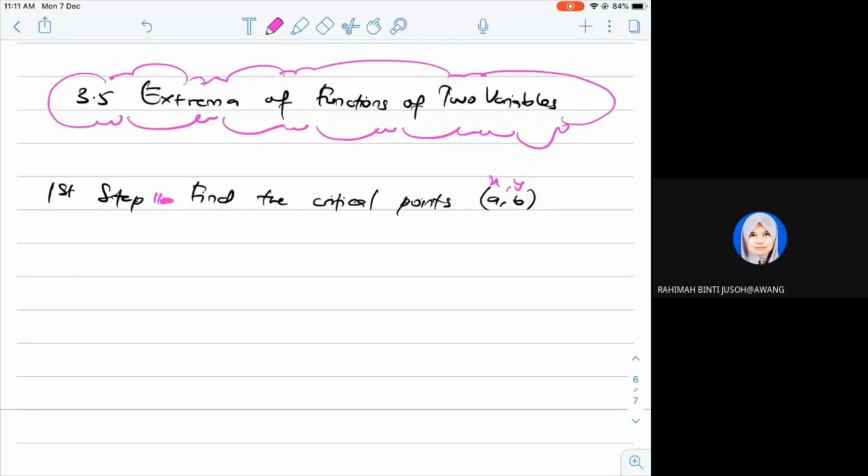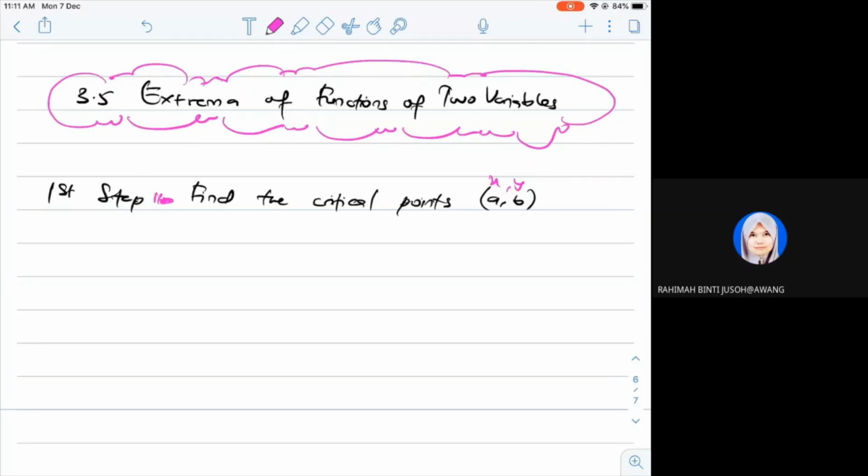Okay, saya repeat dalam bahasa Melayu je. Kalau soalan tu equation dia simple, dia hanya akan ada satu saja critical point. Tapi kalau equation tu complicated, misal kata dia ada x kuasa 3, ada y kuasa 4, ada possibility there are more than one critical point. Maksudnya ada lebih daripada satu critical point. So you kena cari ke semua critical point tu. And usually guys, in final exam, we will have 3 critical points. Ada 3 koordinat yang you kena cari. Normally, saya tak katalah semester ni 3 critical point juga.